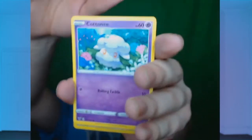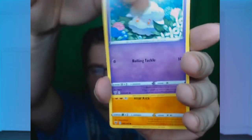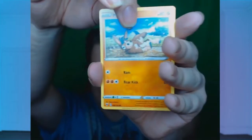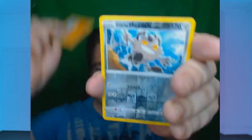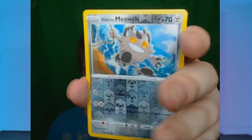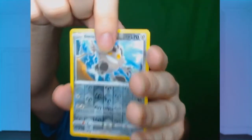Cottony. I just wanna lay my head down on that thing. It looks so comfy. We got a little mud dude. Alright, have fun in mud. Okay, next. Oh, I like that actually. The Tasmanian Devil. Alright. And then on the end, we have just a Whimsicott. Alright, well, that's next up.